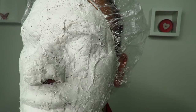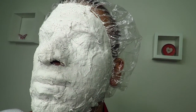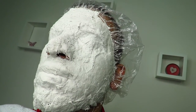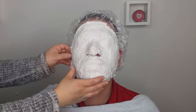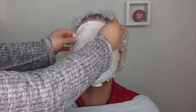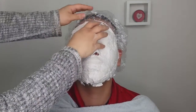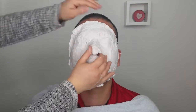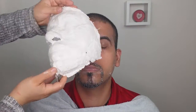And there you have it. Now you have to wait 10 to 15 minutes for it to dry before you lift it off. Be careful and lift it off gently. And there you have it. You have your mold.